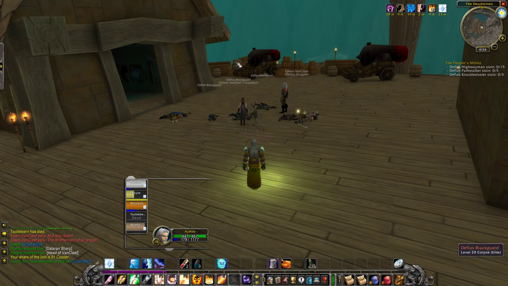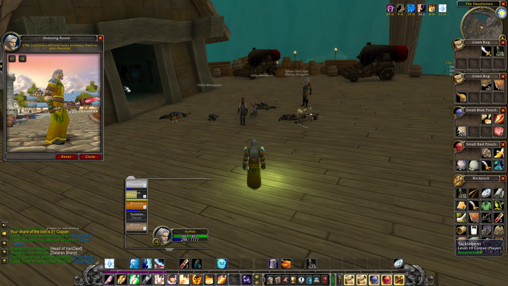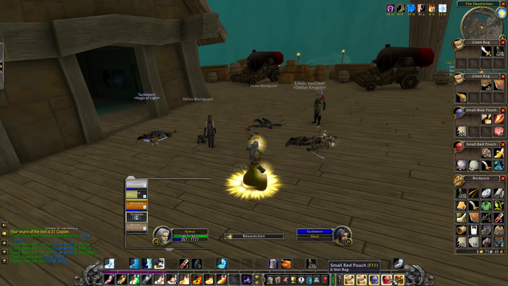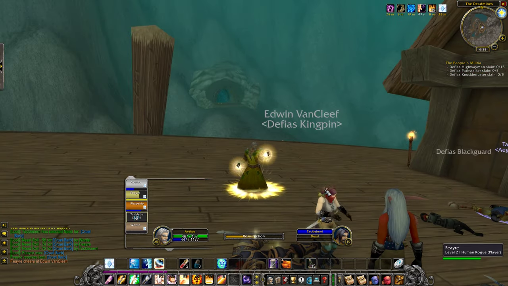And we got an awesome staff that now we just have to get over to Darnassus and get trained up in how to use it. Looks pretty cool. Alright, we'll resurrect here. We won't leave him hanging, even though all of his gear is now totally broken.